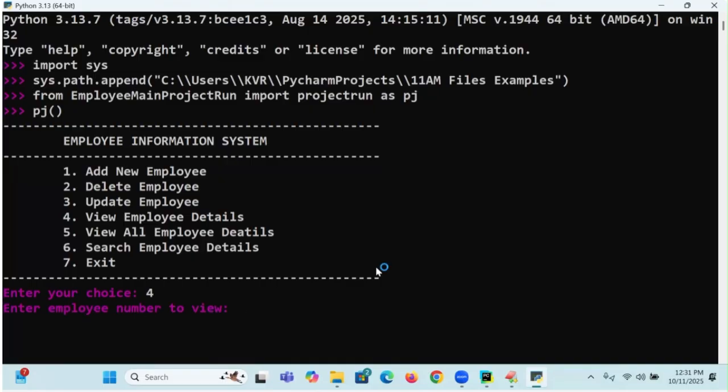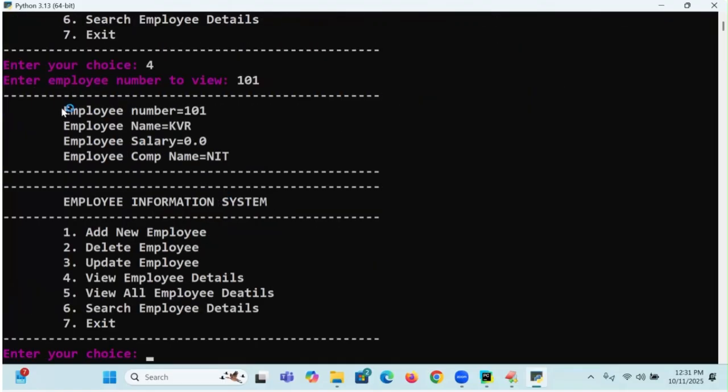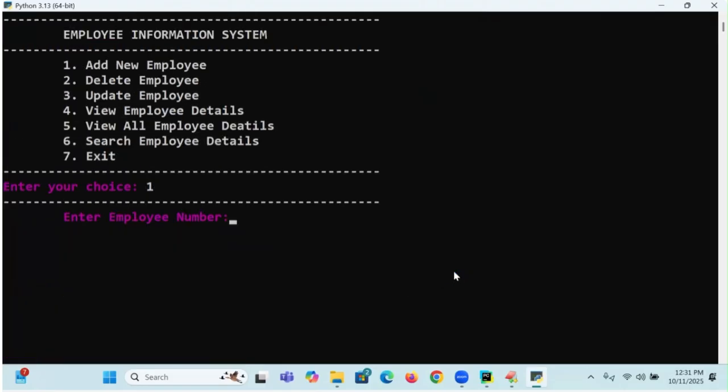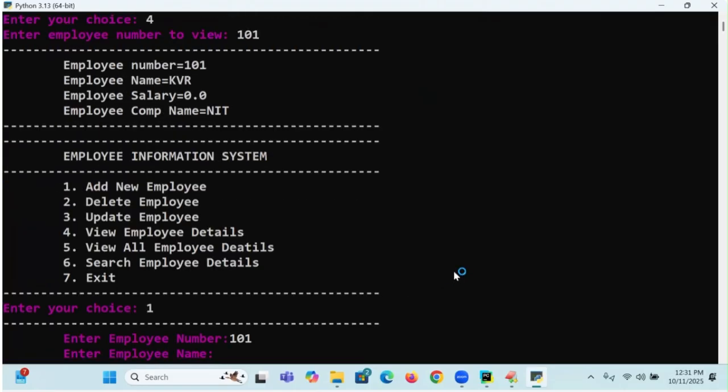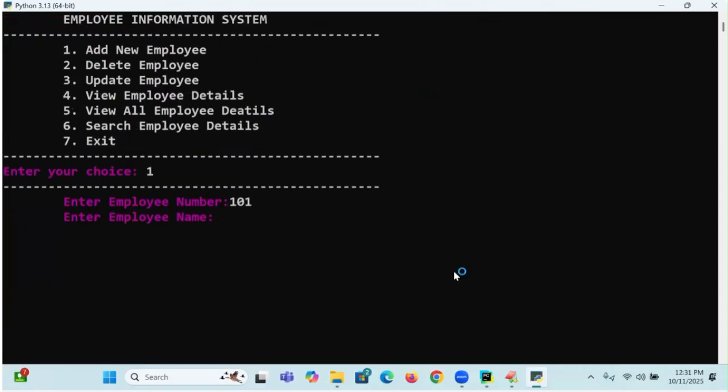Fourth, I will say employee view details. What are my details? 101 details, 101 KVR like this. Got it. What a beautiful subject. One. Enter employee number: 101. Enter employee name: something like Suresh.